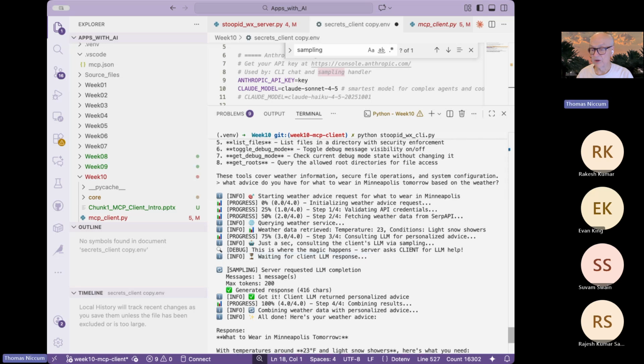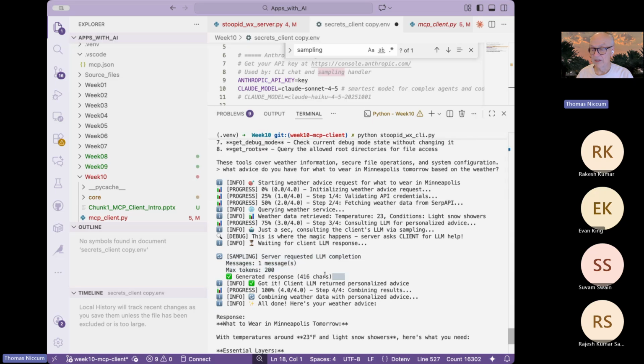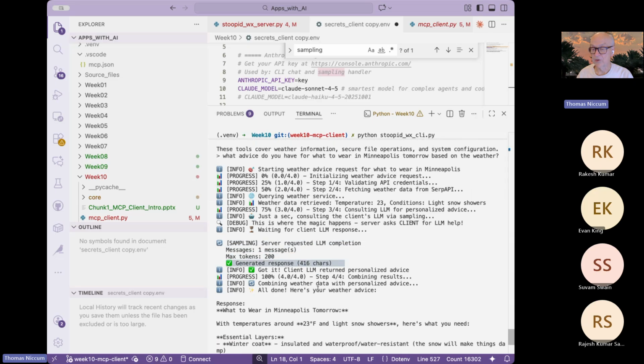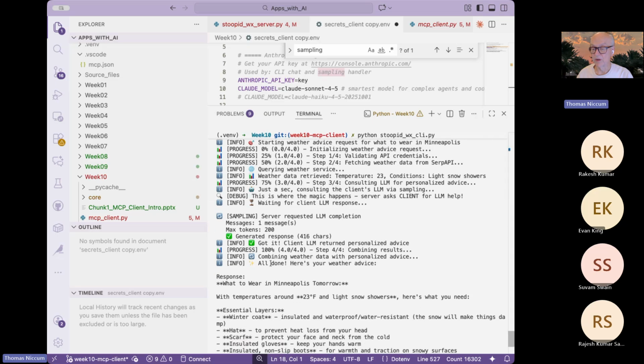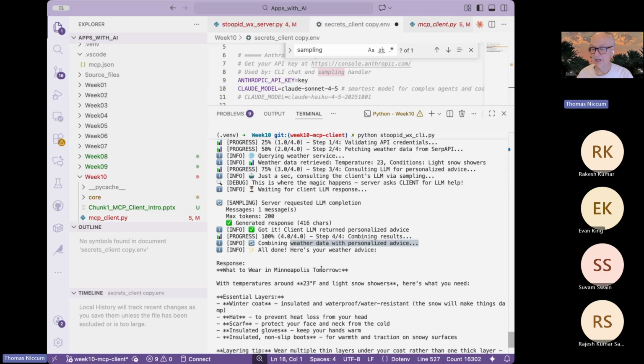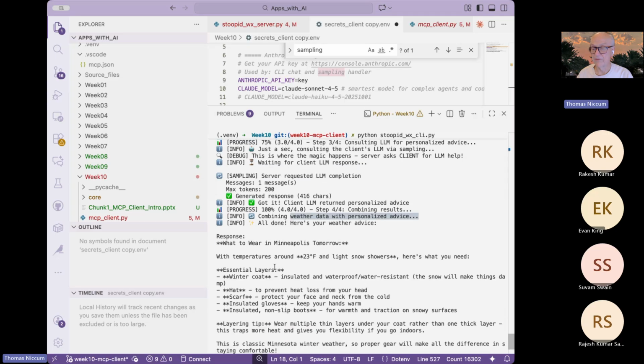We're in the middle of sampling. It created a sample with a max tokens of 200. The LLM generated a response. It got the response back, forms that up, and sends it back to the client with the weather data it already had. And all done. Here's your weather advice.